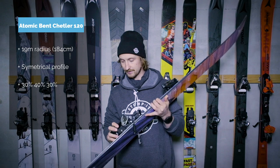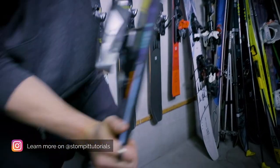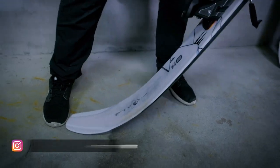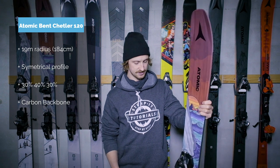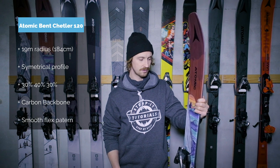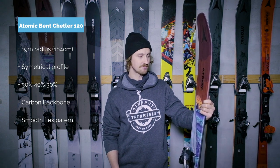Let's bend it. This ski is manual — it's springy like a typical Atomic ski. They put some carbon in it. Do you hear that cracking? That's satisfying. It's brand new; I haven't skied this one. It's bendy but stiff enough to go charging on pretty cruddy snow, and the flex pattern is smooth. It's gonna allow you to have a nice time doing some butters, switch landings, and have some fun.